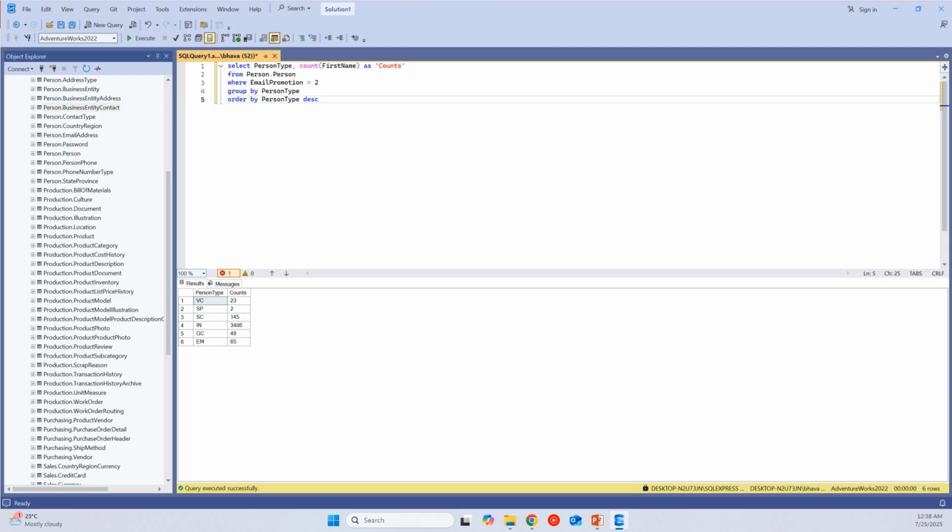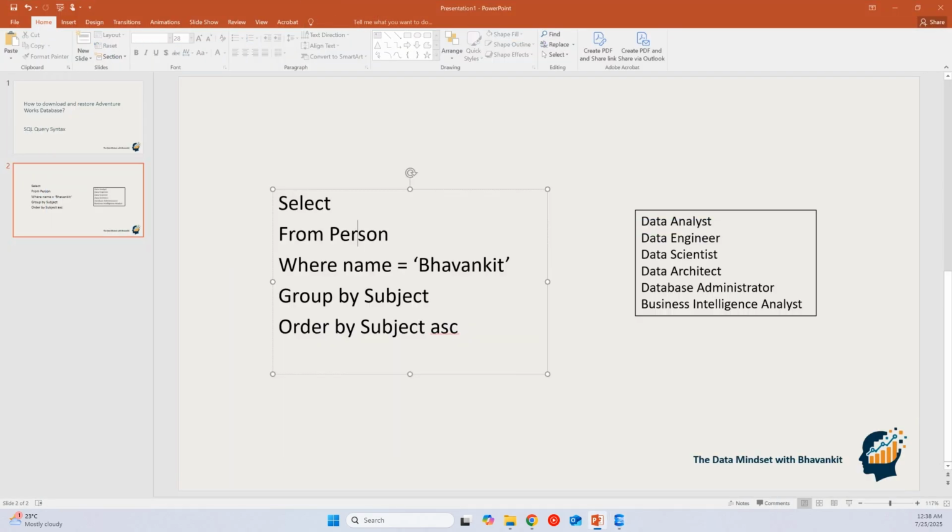Again, how group by works, I'll create another video for that. And also if there are any new concepts coming in, I'll create videos accordingly. So this is our basic SQL query syntax, where we are using select, from, where, group by, order by. This should be the sequence, wherever you go, this sequence should be followed, there are no exceptions. So today we learned how the SQL query should look, and how to write a basic query.